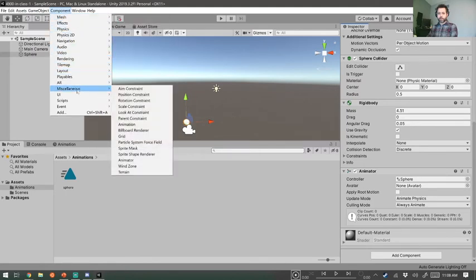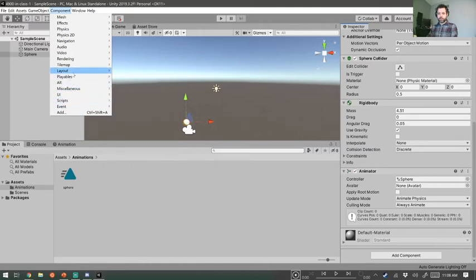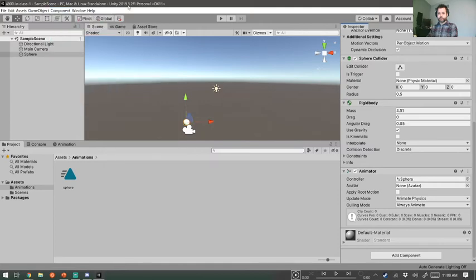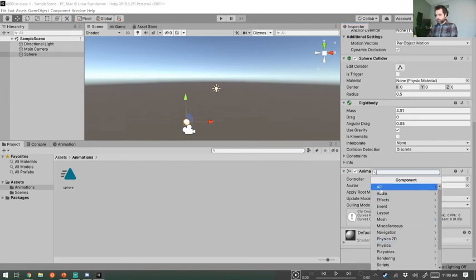You think I'd remember where the option is? Components. Rendering? Seriously. Where are my materials at?